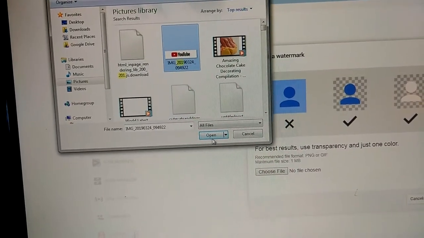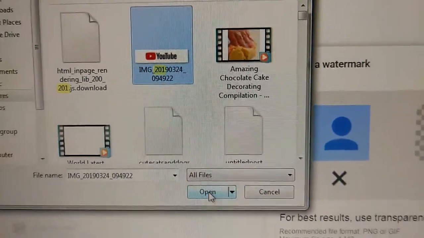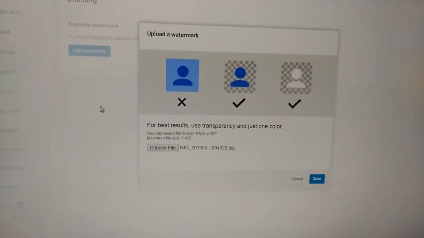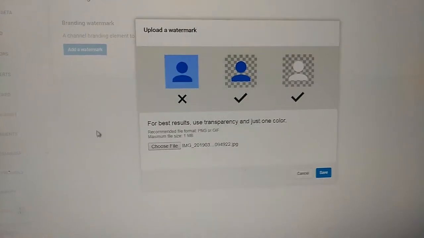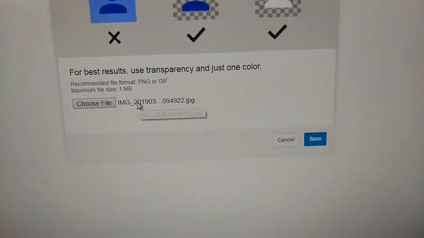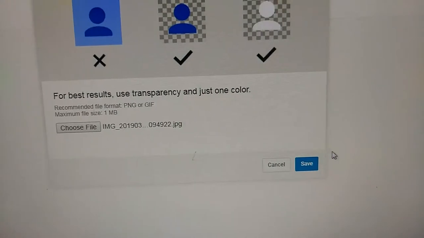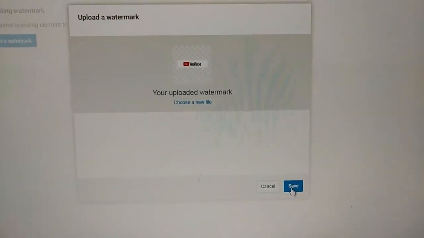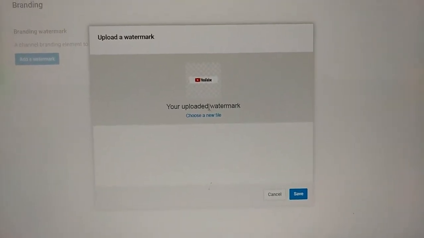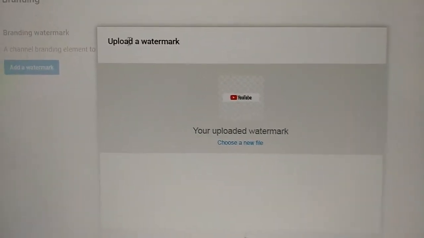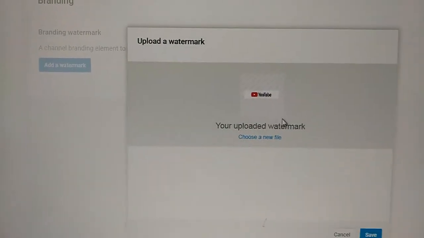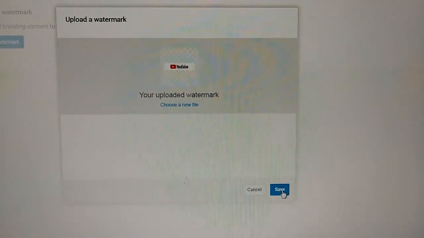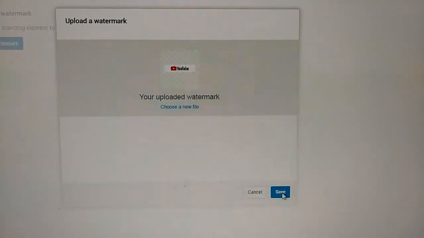So I'm going to grab that video, that link right there. Okay, that's my link. I grab it. And I accepted it. So it's going to come up. There's the link right there. I'm going to click on save. So once it's on save, it's going to go ahead and save on all of it. So there it is, the watermark, and it's saving to all of my videos, okay? So that's how you get that watermark on there.